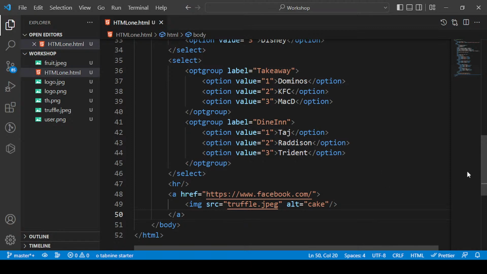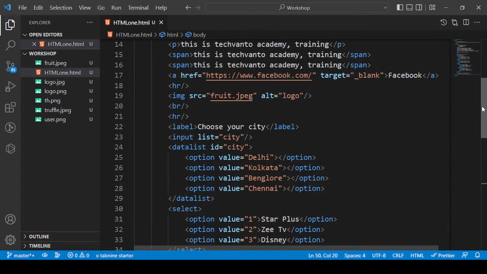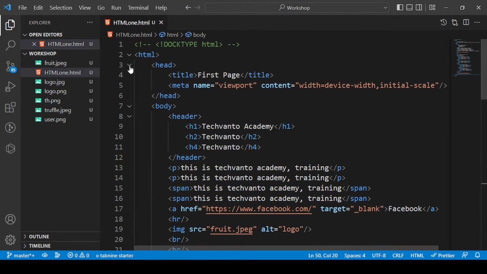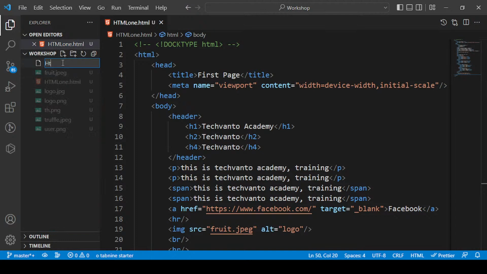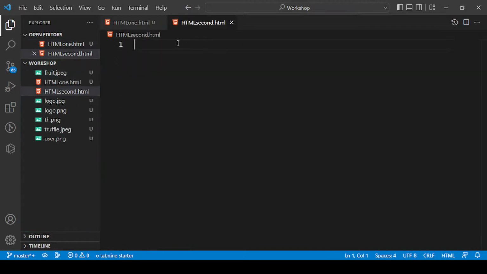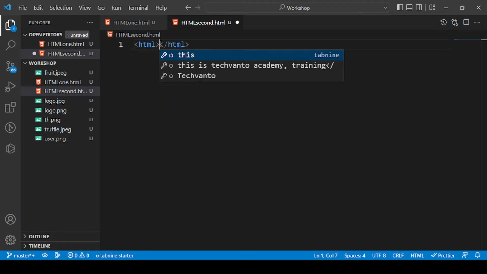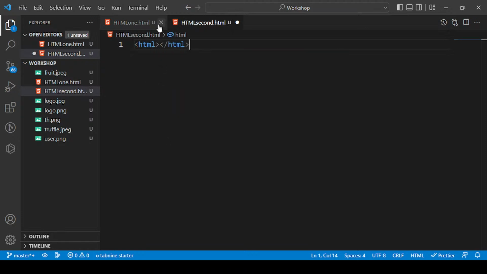So these are some basic tags that we usually use in HTML. Now I will be creating one more HTML page. So this mandatory .html, right? And I will be using the basic code of HTML.